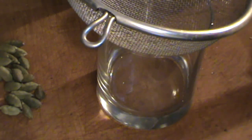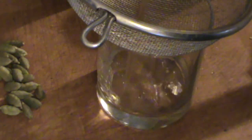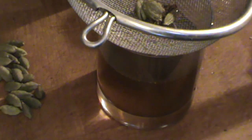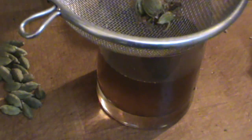Okay, I'm using a small strainer right over my glass. I've got my tea, my cardamom in there. I'm going to very gently pour it right through into my glass, capturing all the excess pieces. By the way, I will be using these again. Another little quick chef tip you're not going to learn anywhere else. Once I've strained this out, I'm going to put this in with my chicken stock scraps. Put this right in the freezer. This is full of flavor.